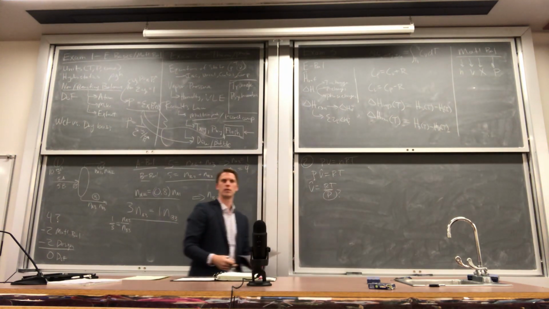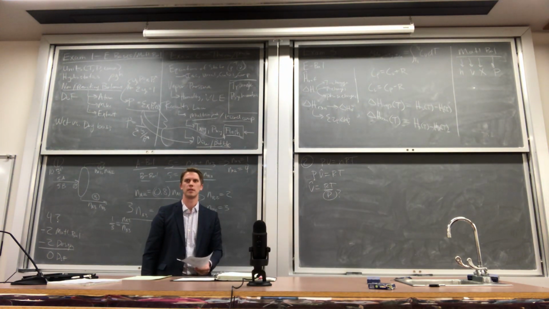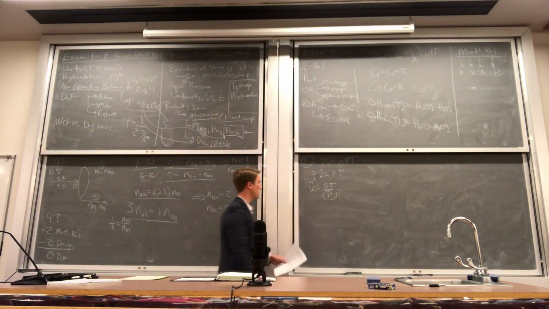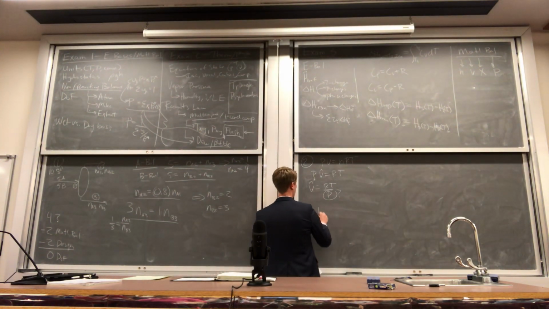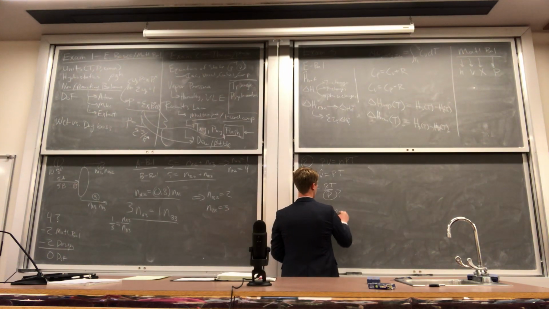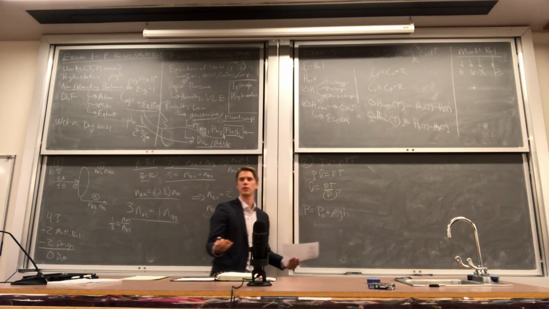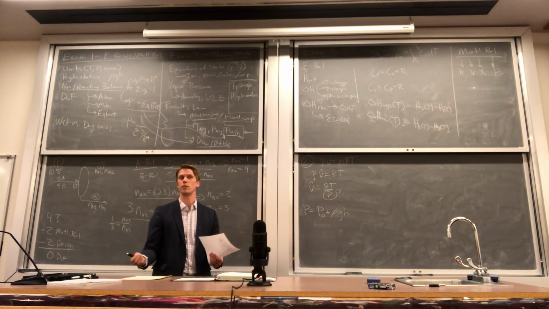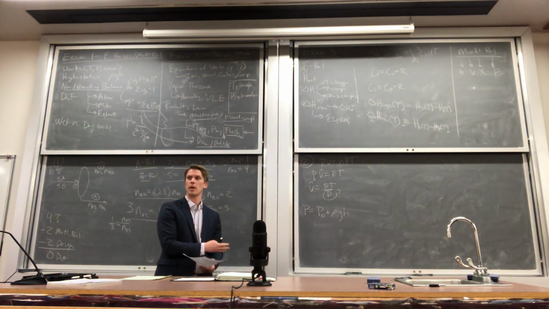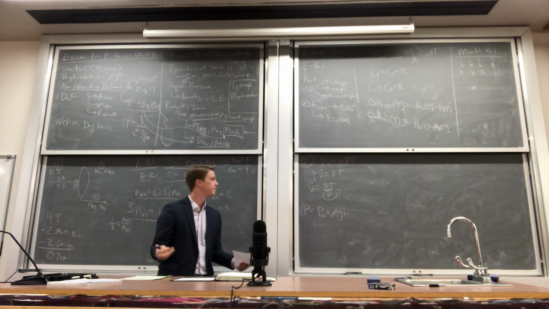I need pressure. What's the next concept? Hydrostatic head. P is equal to P0 plus rho g h. Again, this is an equation you already have on your sheet, right? And it's an equation we've used a bunch of times. Write it down on the paper. You're going to get some points.